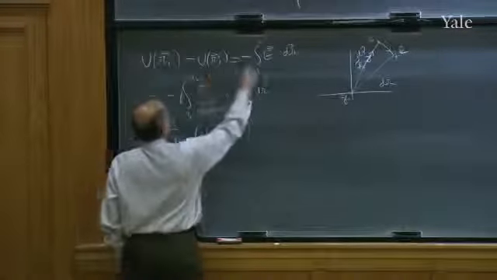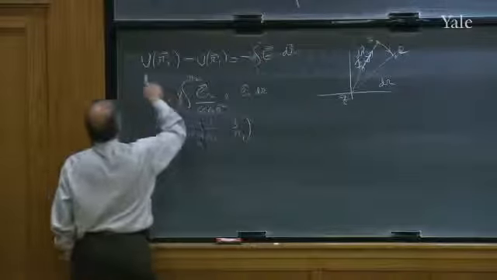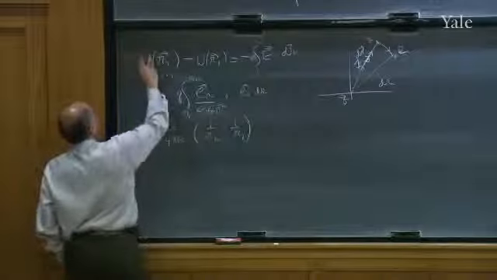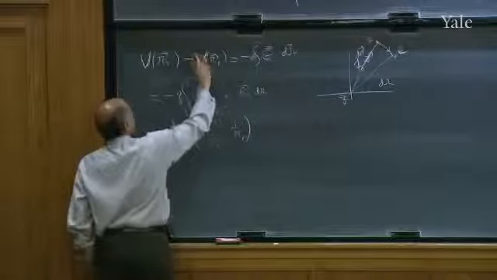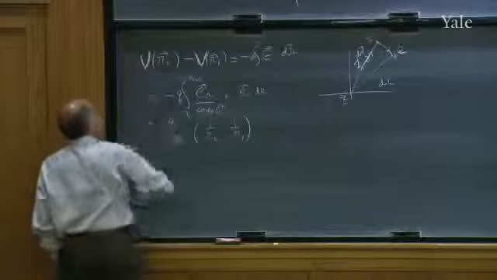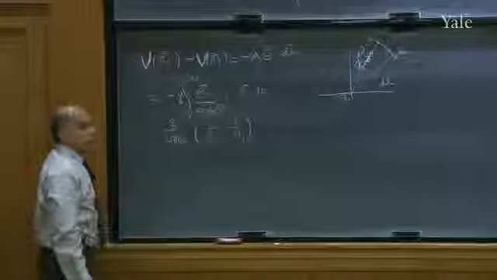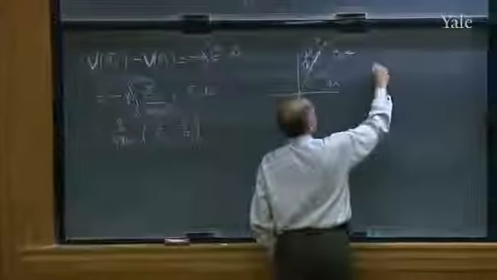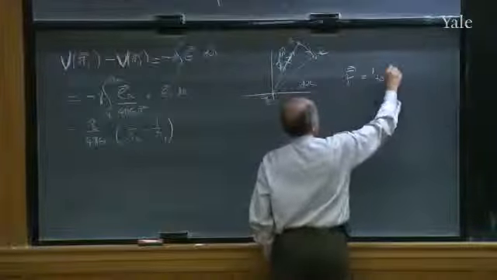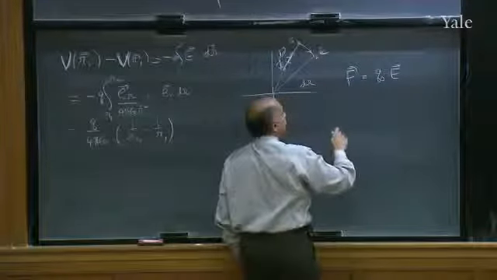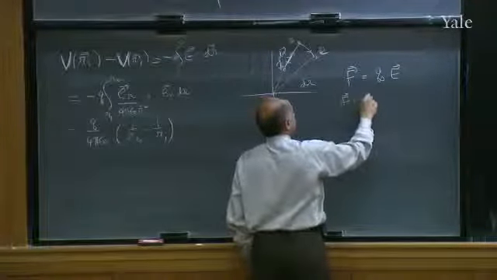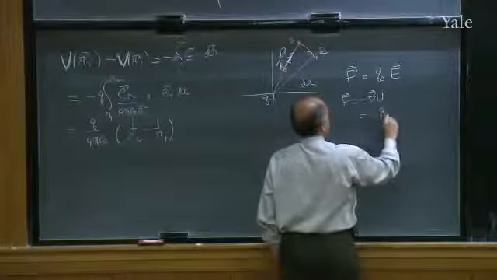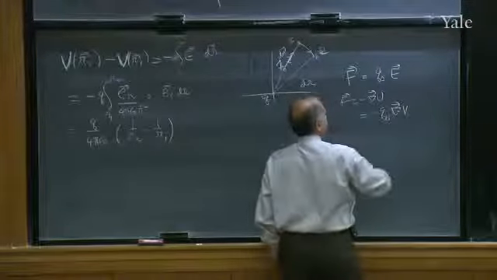The change in potential energy is really Q times E, but Q is a test charge. So I'm going to call this V. It's hard for you to do it in the notebook, because I want to distinguish between potential energy and potential. In other words, the force on some other test charge Q is the electric field times Q. And the force is going to be minus the gradient of the potential energy. The electric field is going to be minus the gradient of the potential.